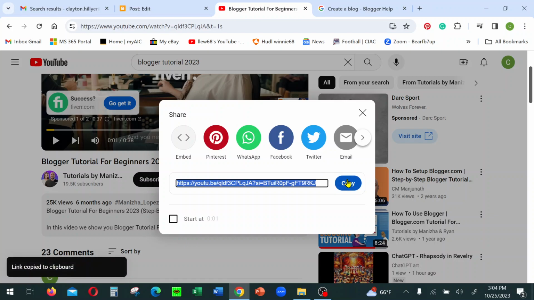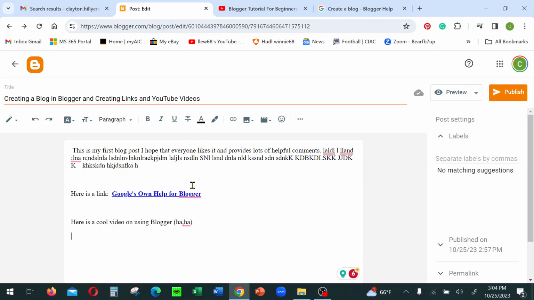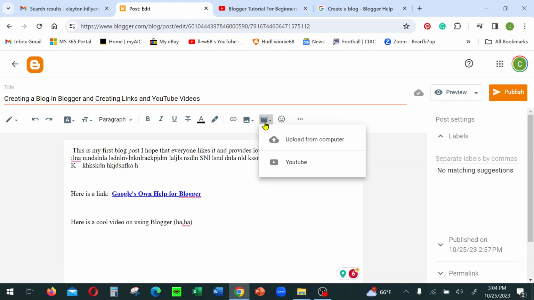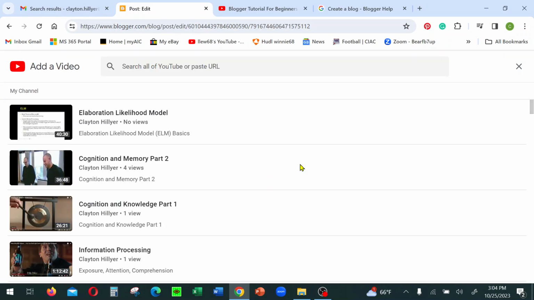So now it's on my clipboard, and I go back here to my post where I'm creating my post, and now the video is right here next to the smiley face. Insert a video. You can upload stuff of your own later on, which you'll do, whether you do a TikTok and so forth. But right now, we're going to use YouTube. And if you have a YouTube account and you've created a lot of videos like I have for my classes, they'll show up here. But all we need to do is search YouTube.